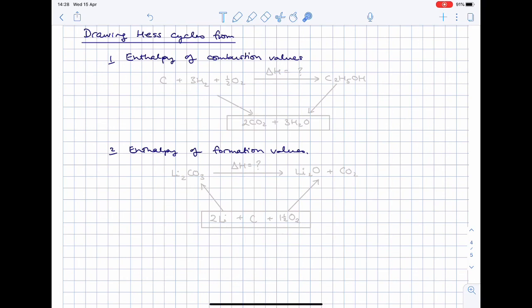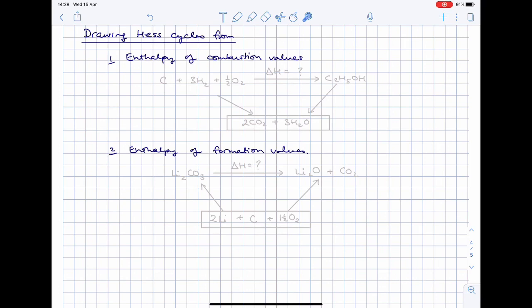So for example, most teachers and most books will say that if you give enthalpy of combustion values and you want to work out the enthalpy change for a reaction, let's say for this reaction here, and you give enthalpy of combustion of carbon, hydrogen, oxygen, and for this ethanol here, we draw the arrows pointing towards the bottom of this arrow, and you get the products' combustion here, and that's how you draw the cycle. And then if you give enthalpy of formation values and you want to work out the enthalpy change for a reaction, you draw the elements down here and draw the arrows upwards. They don't tell you why, they just tell you to do that.